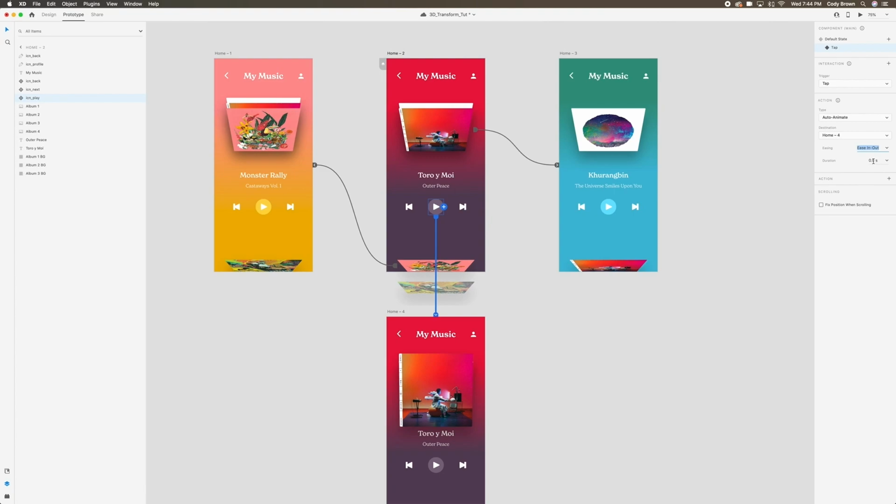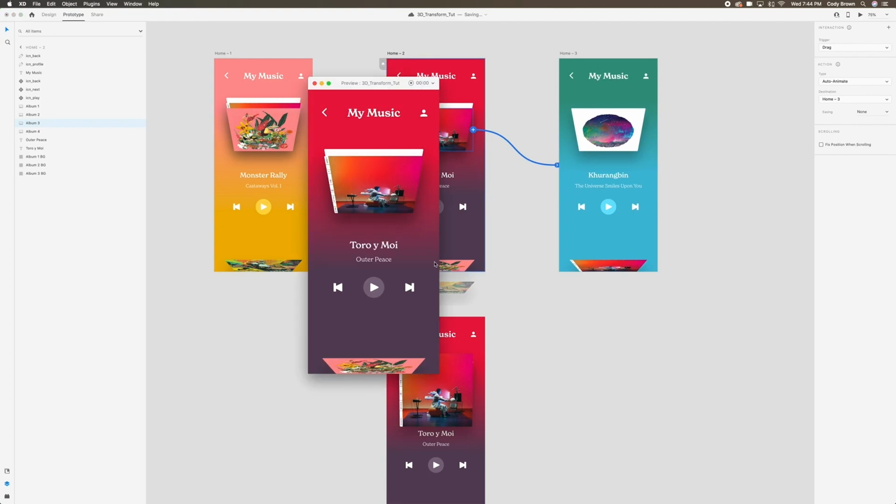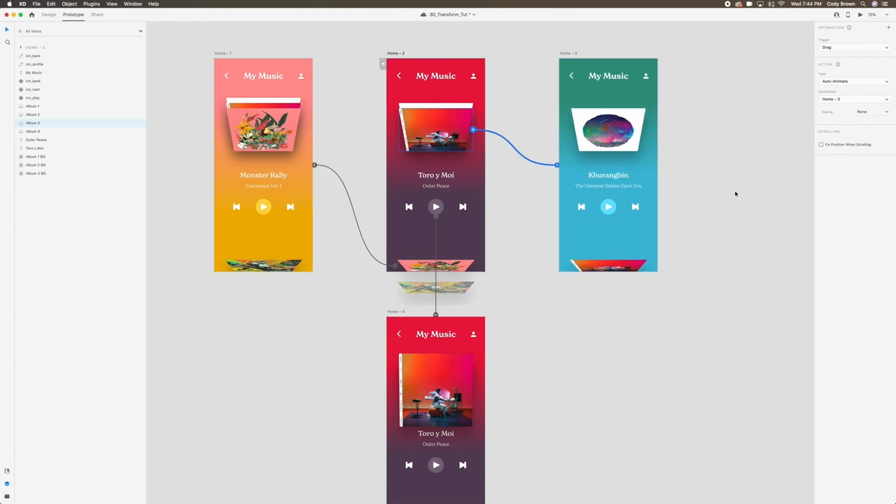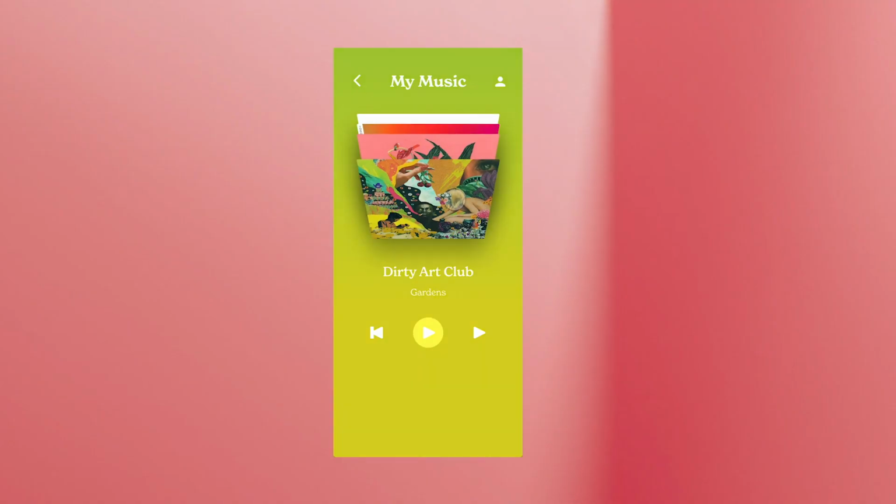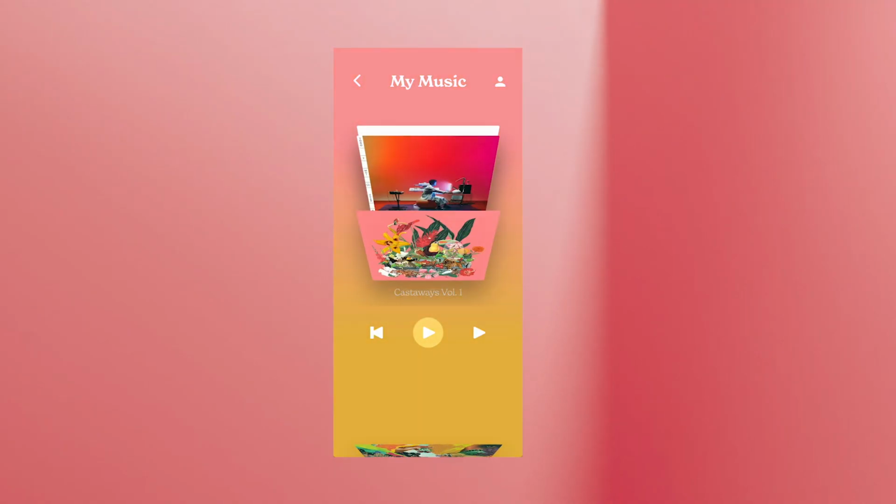If I go to say a 0.1, it's going to be way too fast. Watch. See, it just snaps too quickly. So this is something that you can really play around with and see what works. But for me, I like this 0.9 seconds. It just really gives it that premium, nice, subtle interaction.